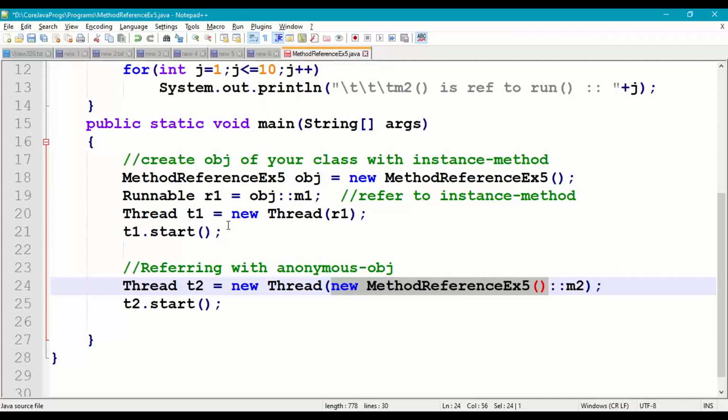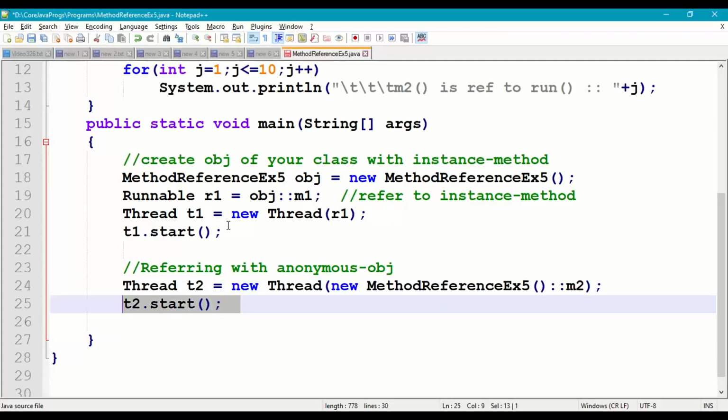It will create an object and return the object reference, double colon m2 instance method. Here for the Thread class object we pass a Runnable object as input parameter, so automatically this is considered a method reference to run method, and then start t2.